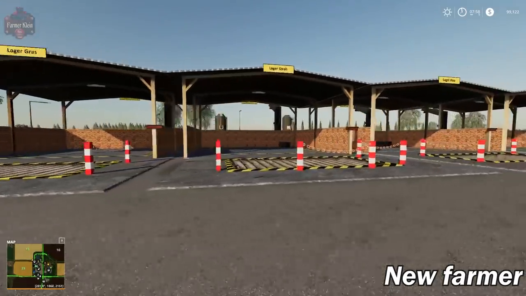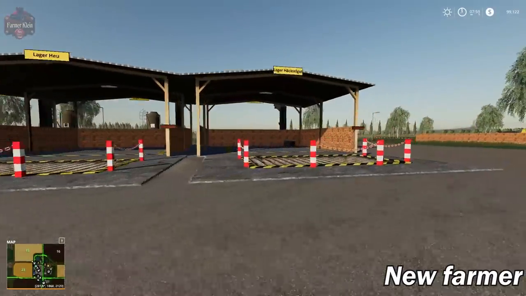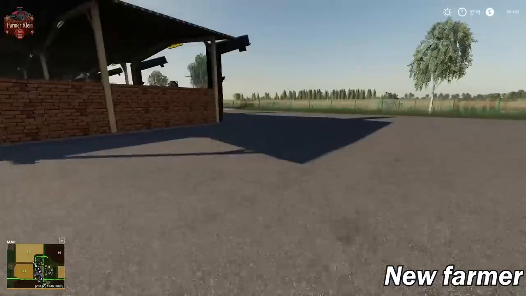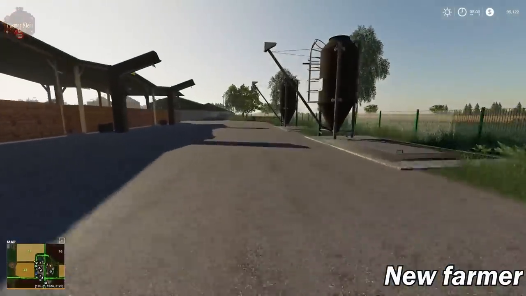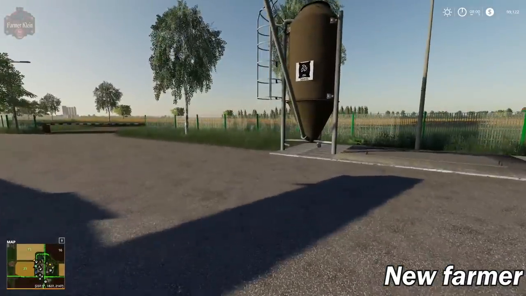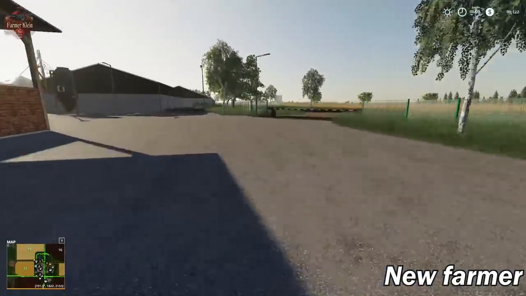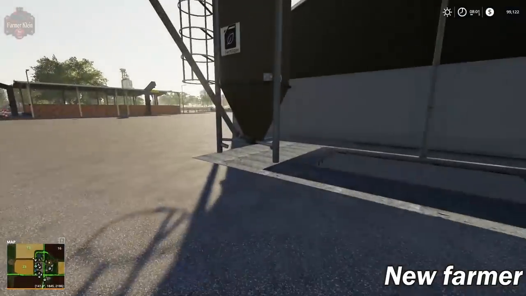Grass storage, straw storage, hay storage. Not really sure what that is. That's that other thing, I couldn't figure out what it was. I got fill triggers. This is going to be storage for seed and fertilizer, or calc, lime, and seed. Light up. Those should work right away. Storage for solid fertilizer.